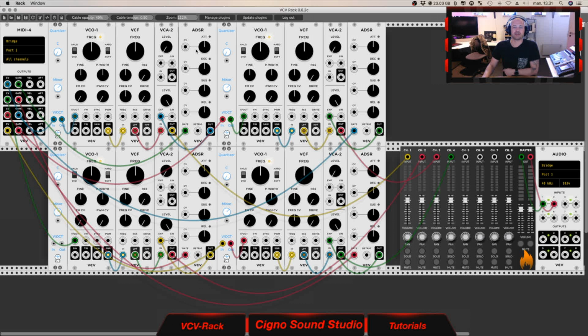Now I just want to shape our ADSR. I'm gonna crank this up, sustain all the way up, and release a little up. Attack, sustain, full up, release a little up.